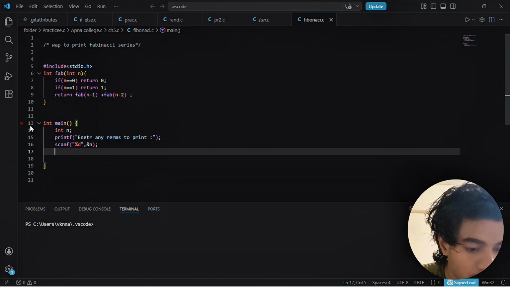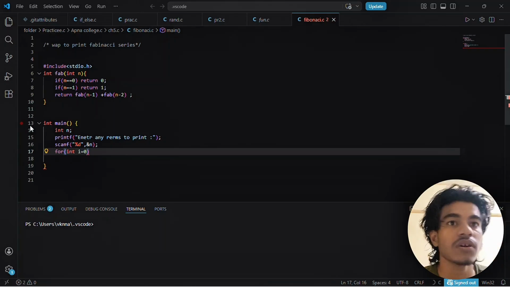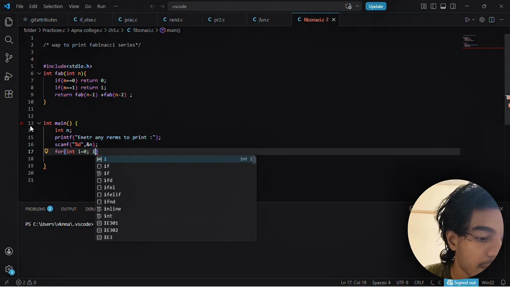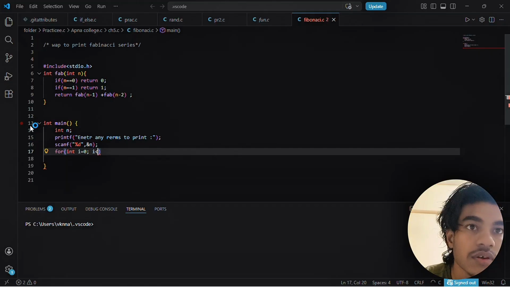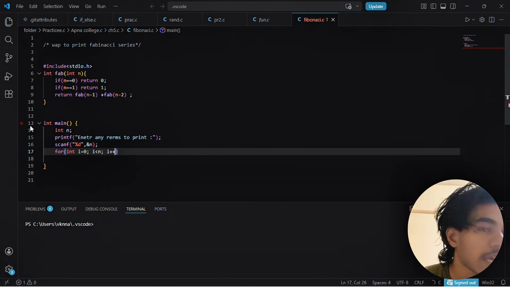Now we use a for loop to print the series. So for int i equal to 0, because we start from 0, that's why we use 0, and then semicolon, then the stopping value of i, which is less than or equal to n, and then again semicolon, and we simply use i plus plus.